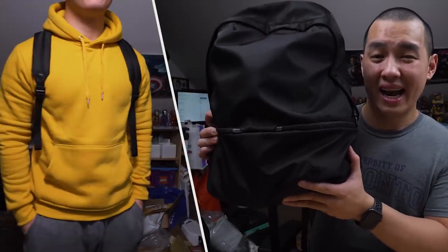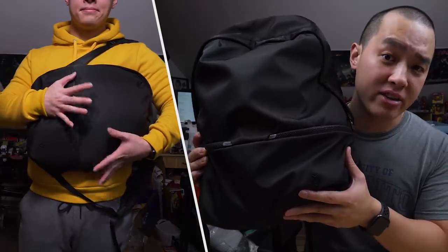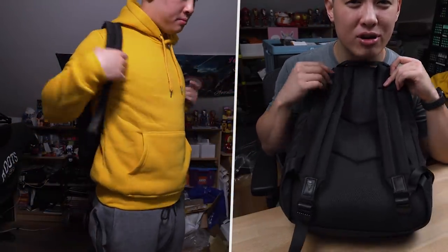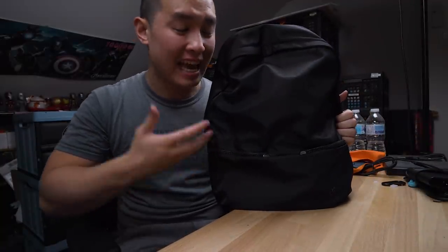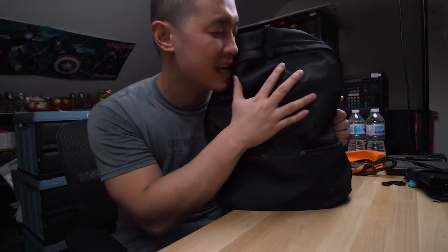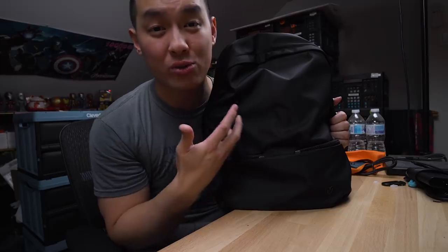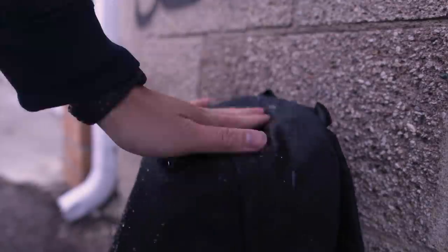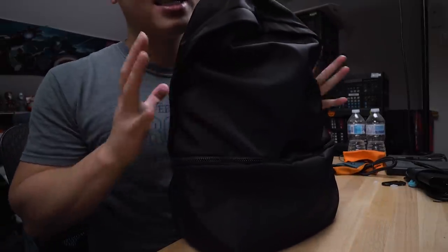Next is the minimal and super clean design — it's symmetrical, there are no extra doohickeys hanging out of it, and the branding is just this little thing down here. It's so simple that although the shoulder pads are padded and comfortable to wear, it lacks any chest strap or waist strap for additional support, which makes sense for what it's trying to accomplish. It's a 19-liter day pack not meant to carry heavy loads, so it doesn't really need a chest strap. And if you're a fan of black on black on black, you can't deny how stealthy and sleek this bag looks — especially with this soft nylon finish, which makes it for the most part water resistant. Do note that the zippers aren't water-sealed, but the main compartment is covered with the lips, so your laptop is still in good hands.